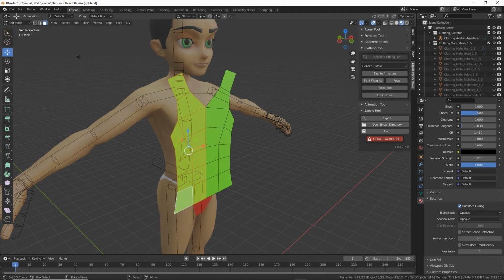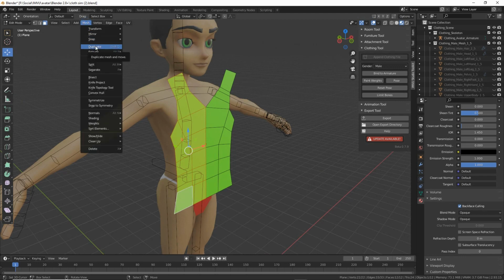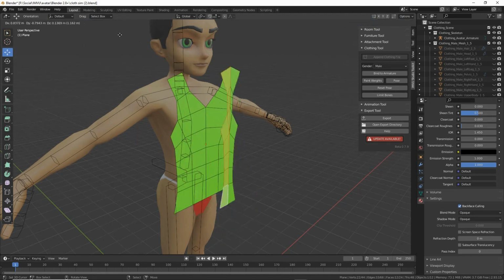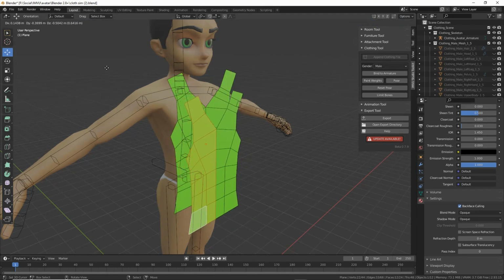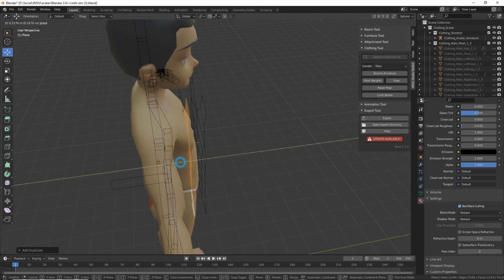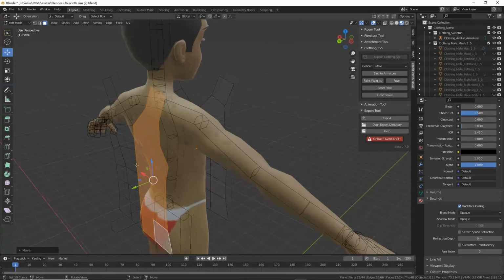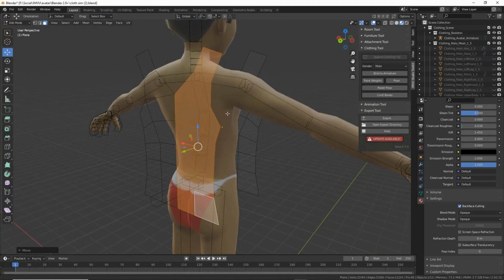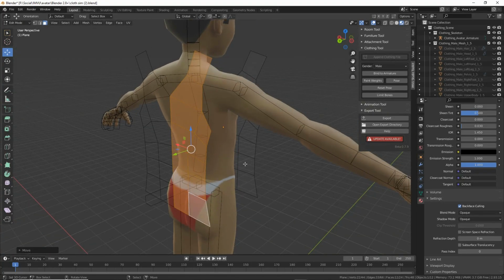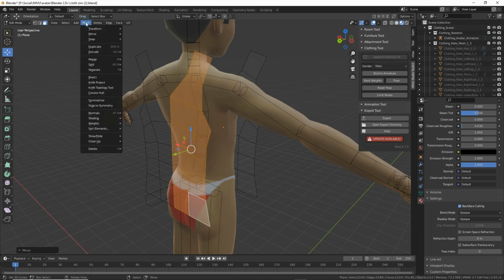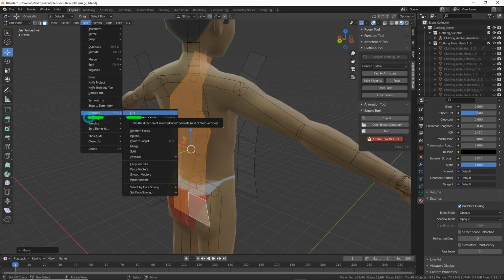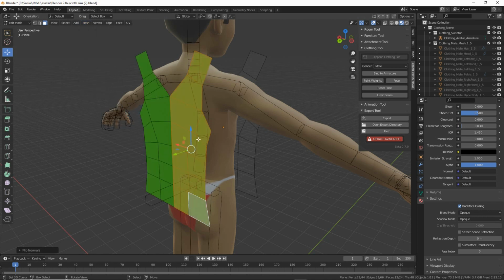So select, mesh, duplicate, escape to release, drag that across, hold Control to snap to the grid. And of course, the faces are the wrong way around at the back because we've duplicated the front. So all we need to do is go into Mesh, Normals, and then Flip. And this will invert the faces so they face outwards from the back, like so.